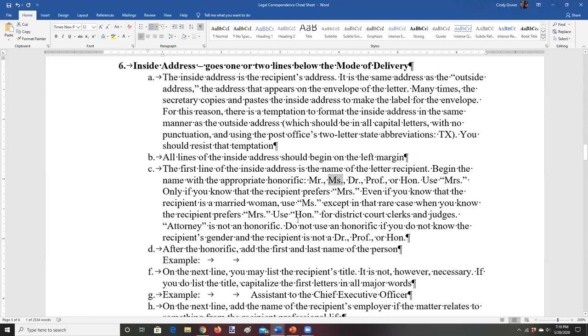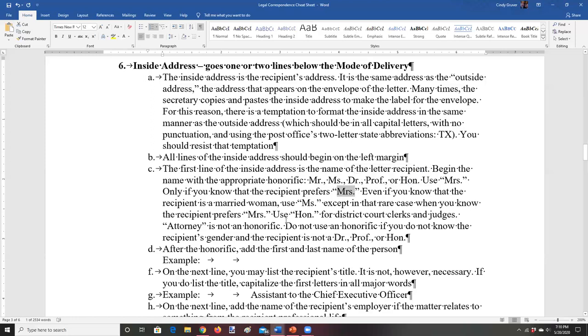Because again, who cares whether this person is married or not? It has nothing to do with your business relationship with them. If you are assisting somebody maybe in a divorce or an adoption or a will, something that is involving their personal life, it's possible that they will prefer Mrs. I myself wouldn't ask them. I would just see by maybe how they sign their names or maybe they express a preference. That would be my indication. Again, for this class, you won't be using Mrs. at all. But if you had somebody who preferred Mrs., obviously you should use it.